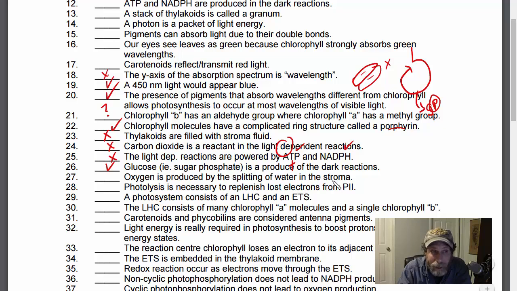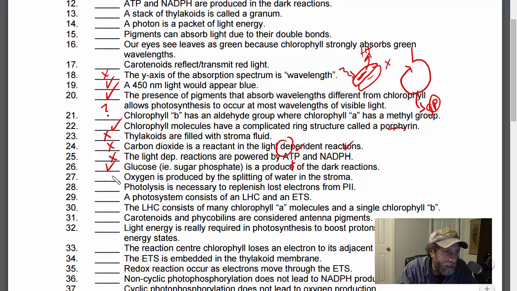27. Oxygen is produced by the splitting of water in the stroma. Well, you have to know your anatomy, all right? It's in the thylakoid space that the water is split. It's not out in the stroma. The light comes down, hits the pigments, and it's within the thylakoid space that the water is split. You generate that hydrogen, concentrated hydrogens would then go out through the ATPase, and create the ATP like that.